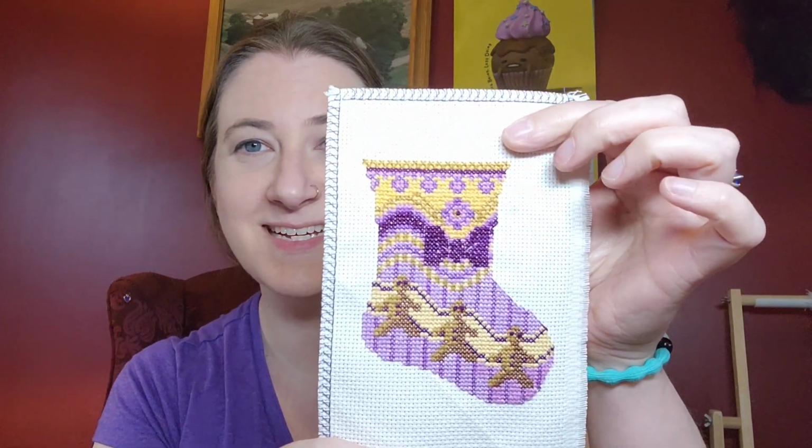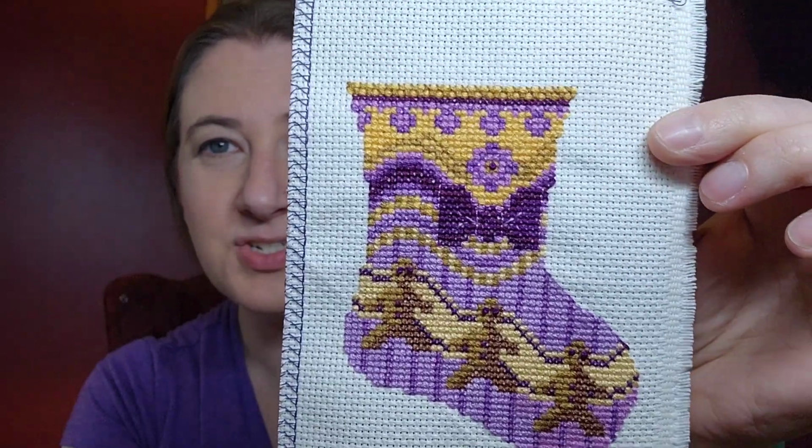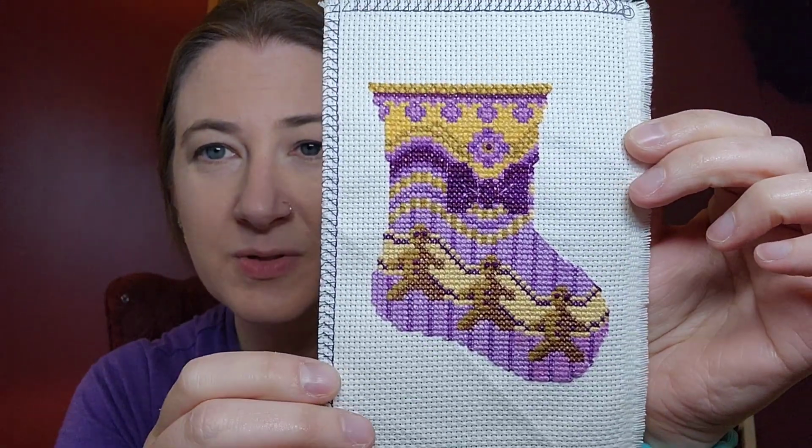So this first one is a Mill Hill pattern. It kind of looked like maybe a freebie one at some point. This is one of my ornaments. I have no idea how many stitches it took to complete. This is where it was when I started stitching again, so it's about halfway done. And here it is. Ta-da! Back stitch and everything. I don't know if my light is going to cooperate.